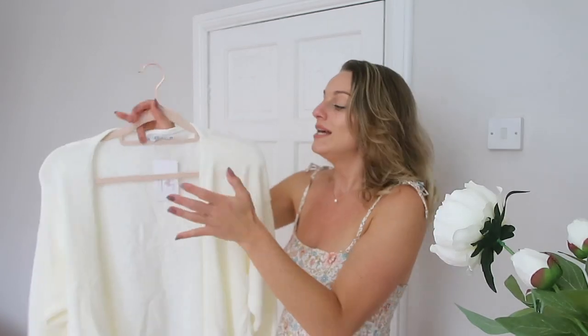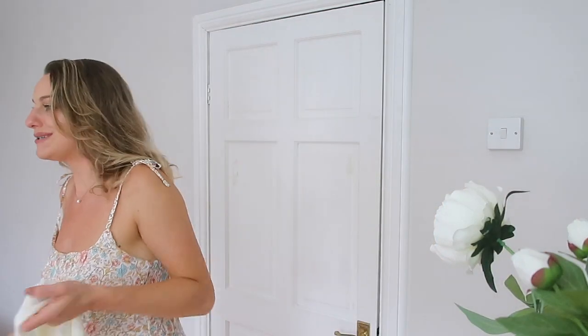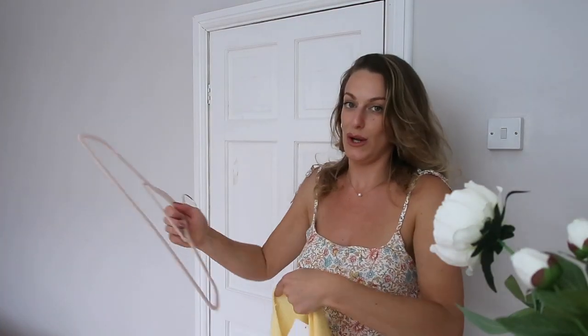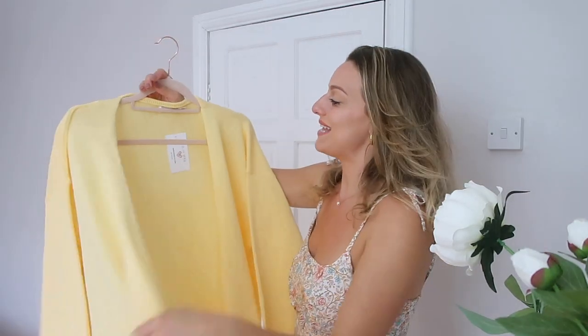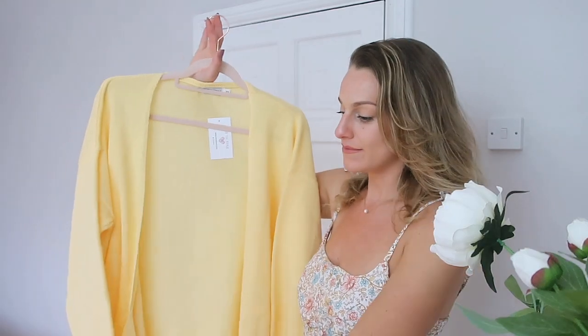It's a little bit booby, a little bit bougie, and yeah, I like that one. I think I just resold that one to myself, and then it's just come out again. They were two of the older style ones, older colour ones. And then this is more of the new, so it's lemon, exactly like the lemon loungewear I showed you a little bit earlier on.